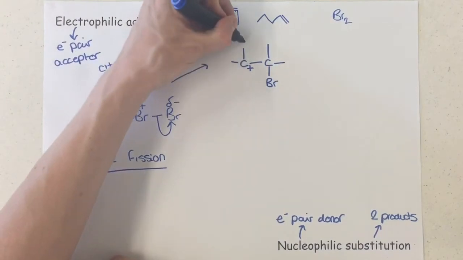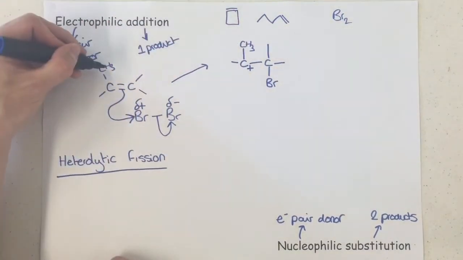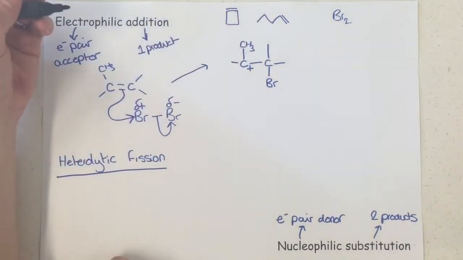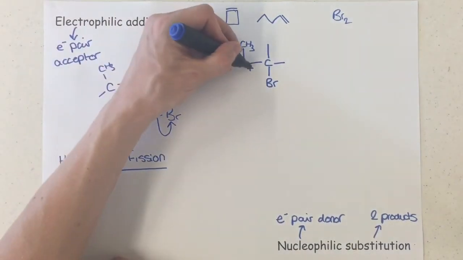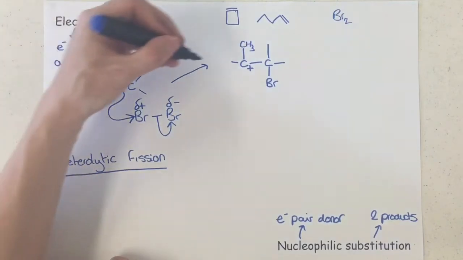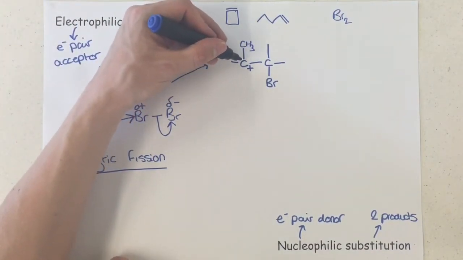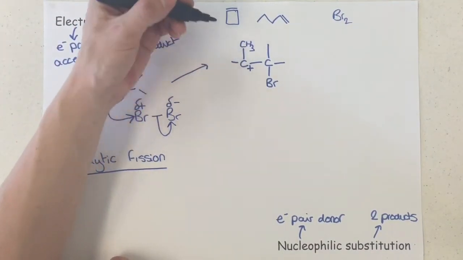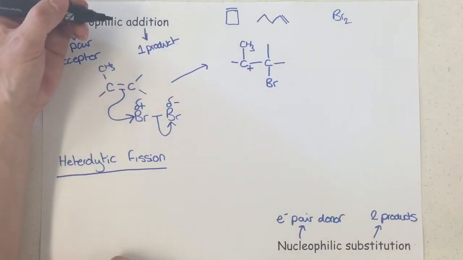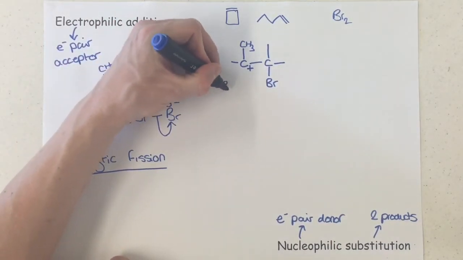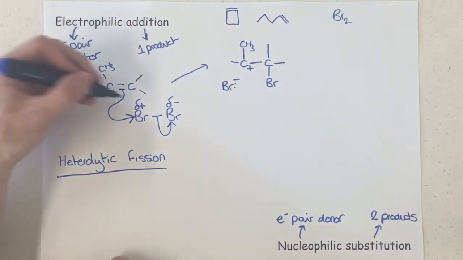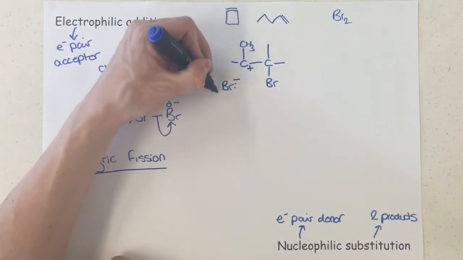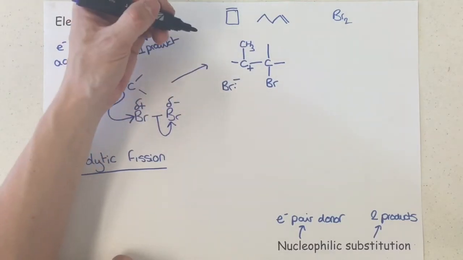So on this side here, if we draw back on the CH3 from before so we can track where we are, this carbon is only bonded to three other atoms or groups. And it's been left here with a positive charge. It's called a carbocation because it's a carbon with a positive charge. Remember, cations are positively charged ions. Now, what we also have is our other bromine, which is now actually a bromide ion. And it's got this lone pair here. There are other lone pairs around, but we only consider one of them.